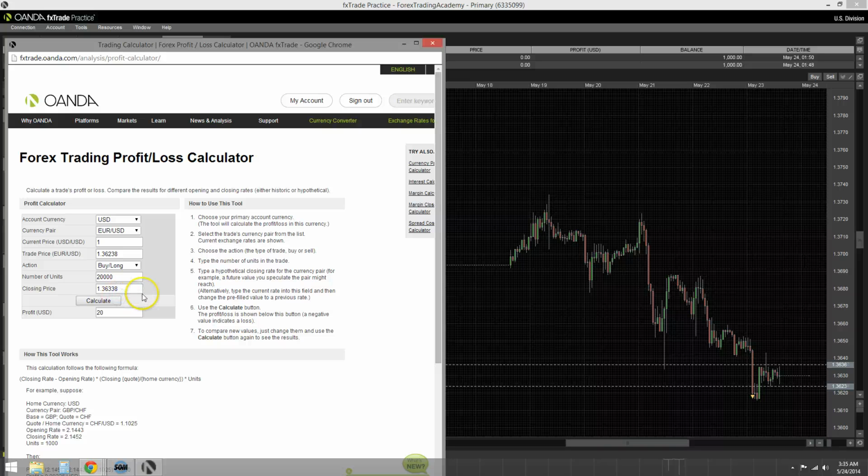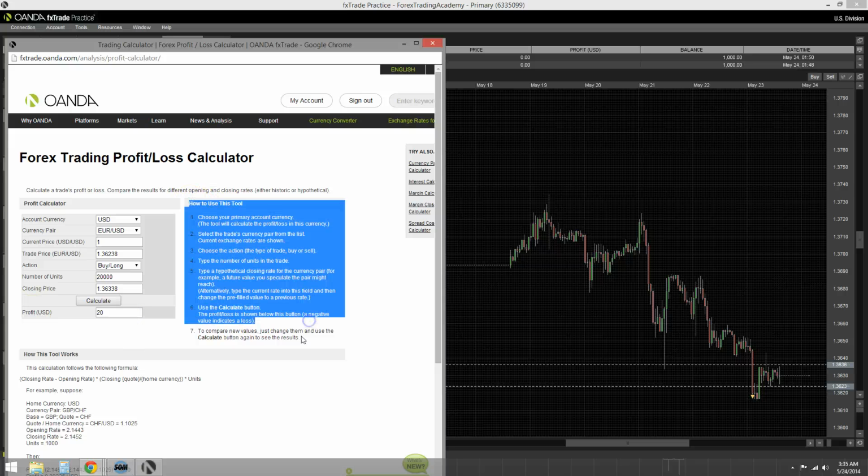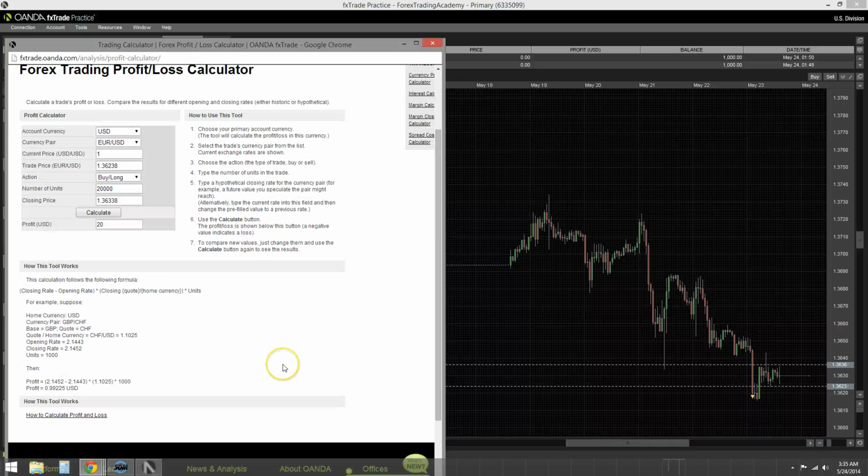What would be my profit? And it would be $20 profit in US dollars. So it gives you, how to make your assumptions, and then you're basically asking it, if I did this and this happened and I traded this amount, how much could I make?